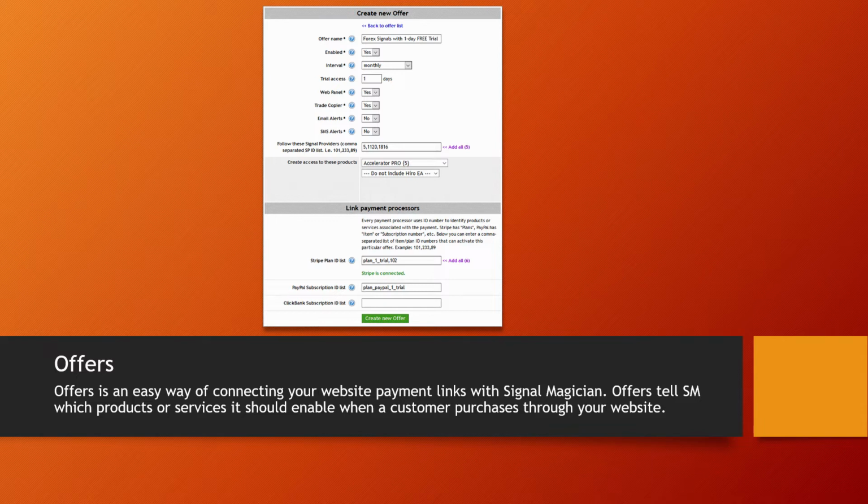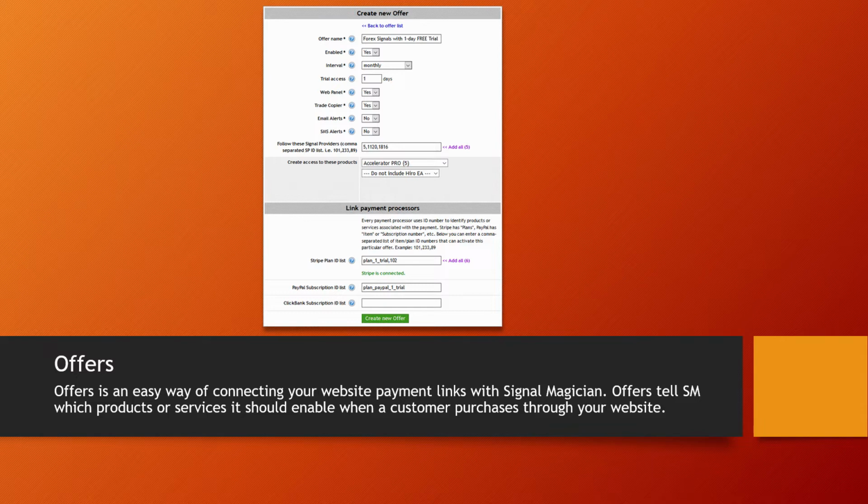And offers tell Signal Magician which products or services it should enable when a customer purchases through your website. So if you have an offer to enable, let's say, 2 Signal providers, you can connect that offer with PayPal, ClickBank, and Stripe as well. And while each platform will have a different plan ID or subscription ID because they all use different methods for that, you will be able to connect it with one offer, which makes it easy.